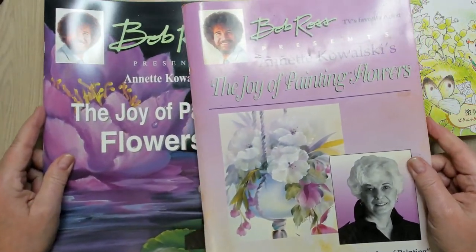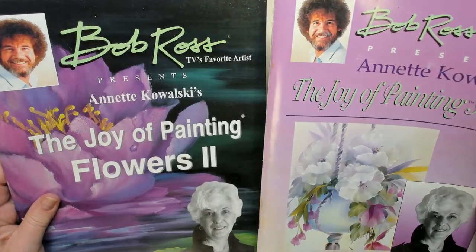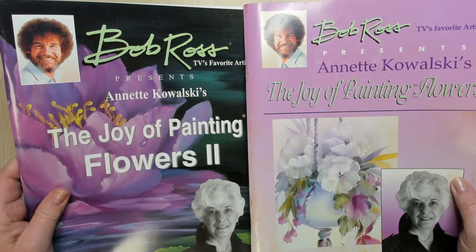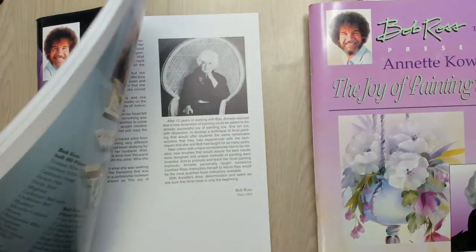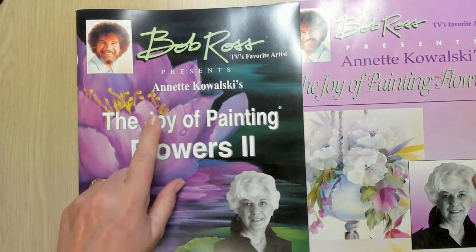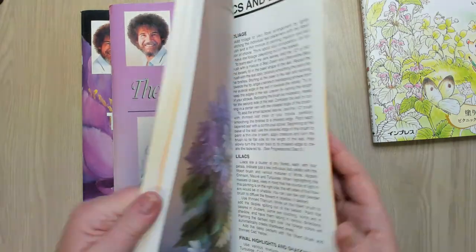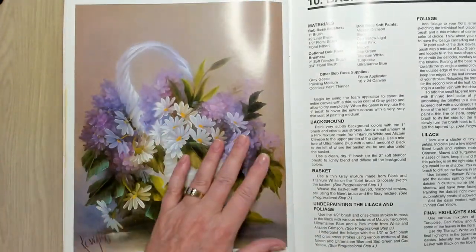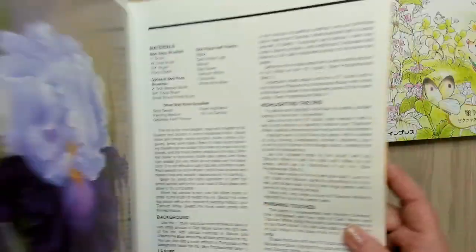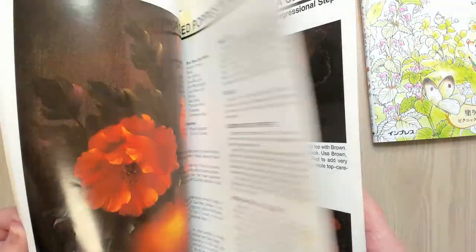And then I bought these from a guy on the internet, Bob Ross. Yeah, Bob Ross painting, how to color, how to paint. These are the flower ones from Annette Kowalski, and that's what I did when I was having lessons. So yeah, I made a kind of this one. Mine is very different, but I tried it. I did this one. I didn't have the book, I did it with my teacher.